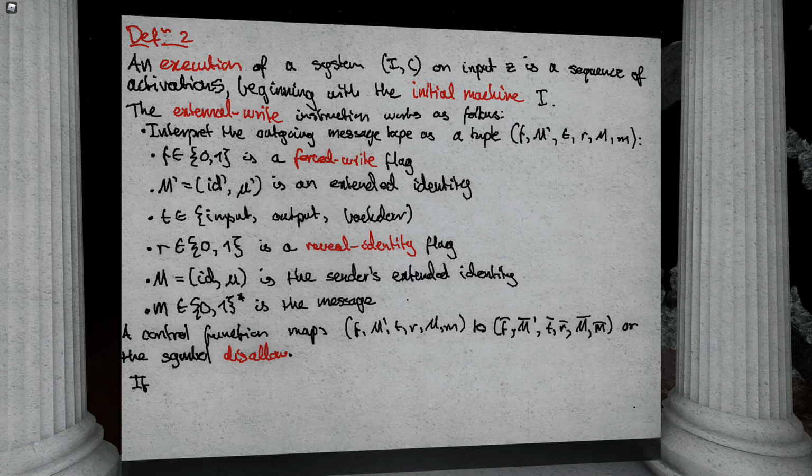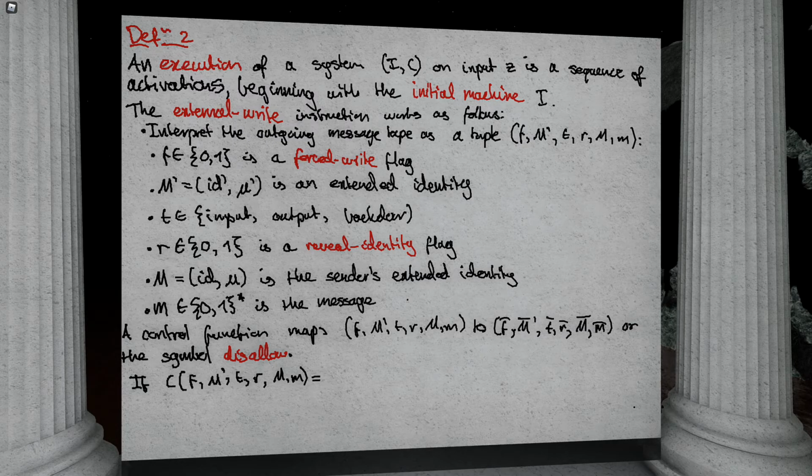So when we execute an external write instruction, we evaluate the control function on this tuple and see what the result is. And that will define the further behavior of the external write instruction. So disallow doesn't exist anywhere in the model. It's a mathematical artifice. Yeah, I feel like we are a universal Turing machine that's sitting there writing to all these tapes for all these machines. And you're saying that if it's not disallowed, then we end up writing something to somebody's tape somewhere. Is that right? Right, yeah.